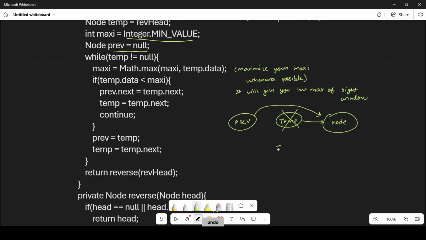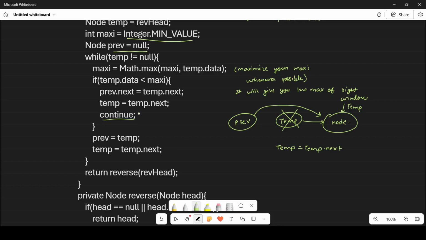Now the temp will point here, and you have to do this continue statement because you have to check this node also, whether it is lesser than the maximum or not.